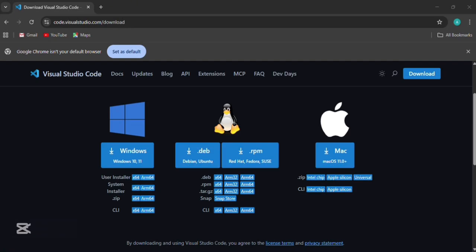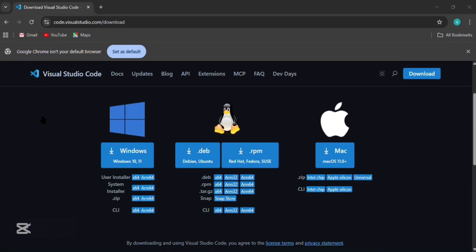This is just Visual Studio Code. So you can see, you can download it if you're using Windows or Linux or MacBook. It's all available. You just click on the download and set it up. Do the configuration, just click on next, everything, and that's all. We're good to go.